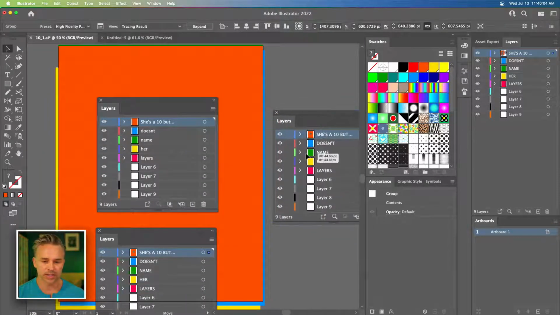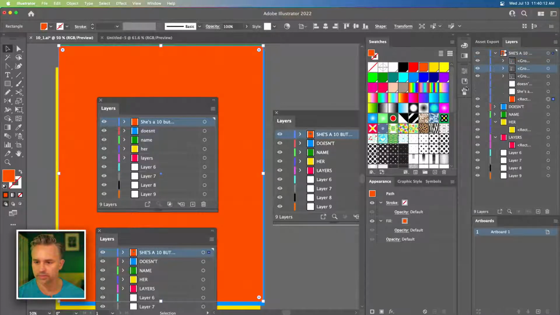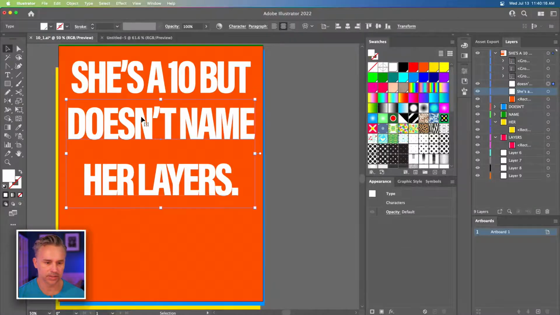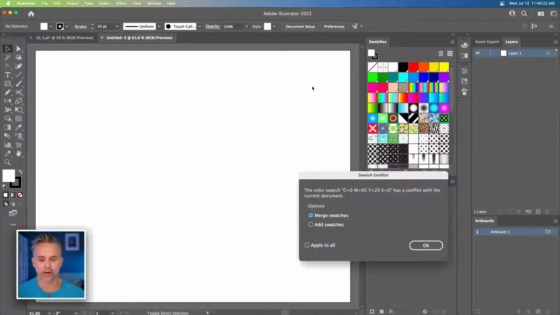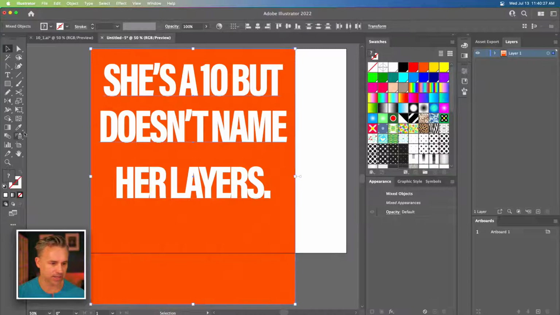But let's have some more fun with this, shall we? Let's make some more fun posters, right? We'll go to the second one. Turn this stuff off. Turn this on. Maybe take some of this content. Let's start a new one. Poster number 2. We did the 1 already. Pasting that in. There that is.